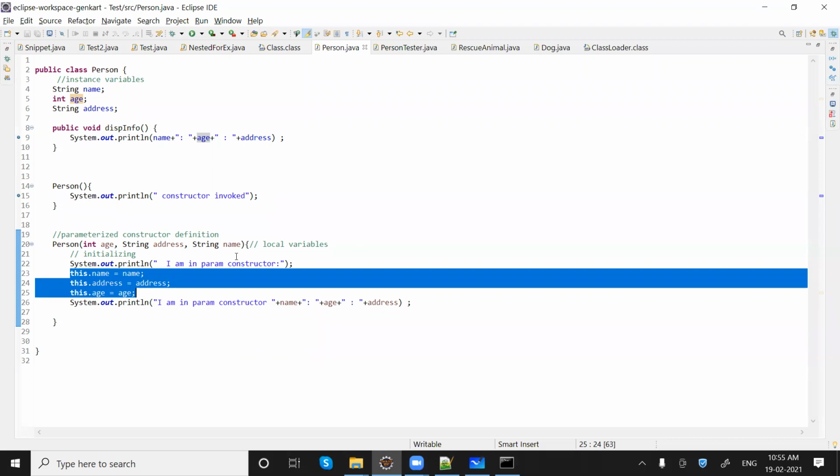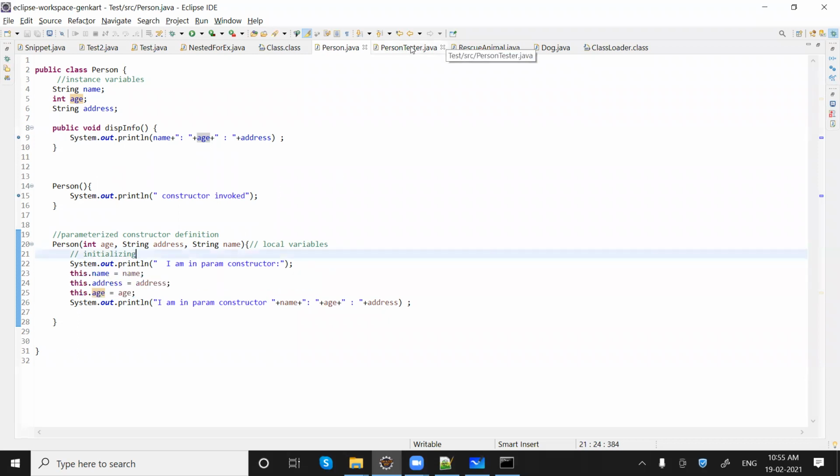If we have local variables inside a method with the same name as an instance variable, then to differentiate, we want to tell our program to use the local one or the instance one. Obviously we will be using this. Okay. Clear.